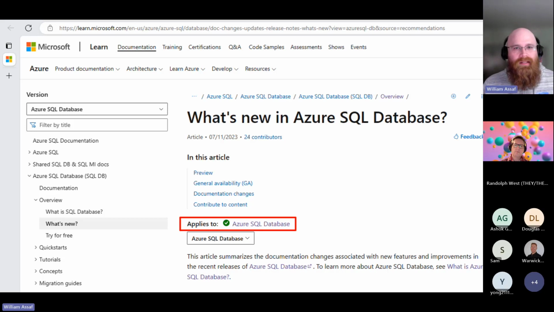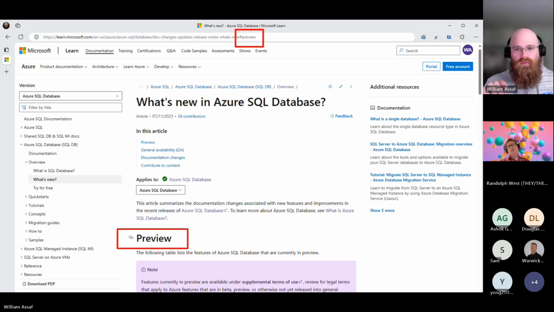We try to pay a lot of attention to the applies to line and the metadata of the docs about which docs apply to which products, because there's a dozen different flavors of SQL Server and growing out there that a doc may or may not apply to. So if you spot something that doesn't look right to you, make sure you have the version in the top left-hand corner, that drop-down list, selected right. But it's potentially a really good contribution to say, hey, this article does or does not apply correctly to whatever product you happen to be working on. And we're going to talk about how to do that via the methods in this presentation.